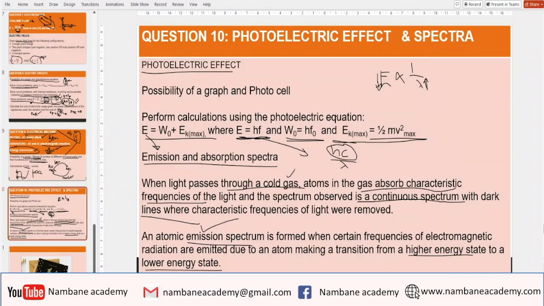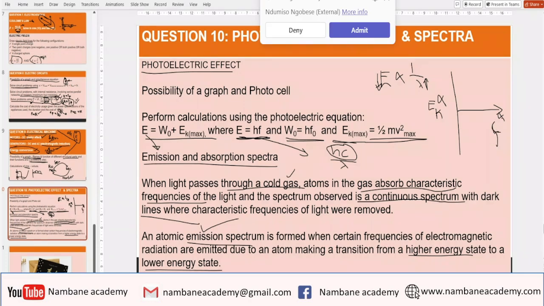Now, in general, colleagues, when we approach questions with graphs, depending on the topic, if our learners are given any form of graph, let us try by all means to look at what is on the y-axis and what is on the x-axis. After getting this, we are going to have these variables. Let's say, for instance, in this particular case, it is a graph where we have the maximum kinetic energy along the y-axis, and across we have the frequency along the x-axis. They tend to give you this particular graph in this form.